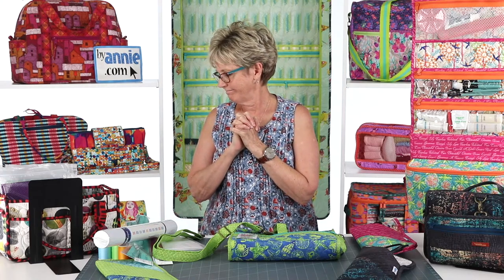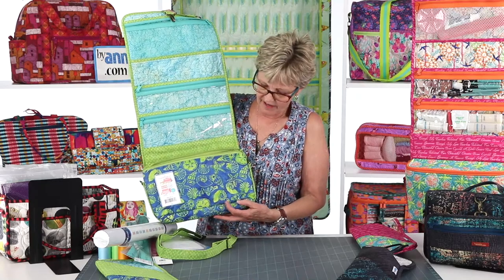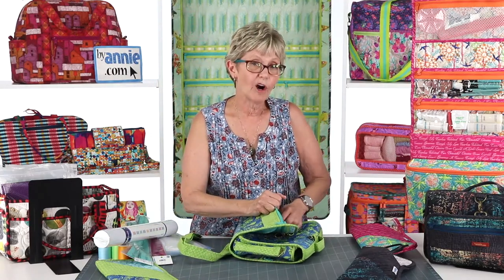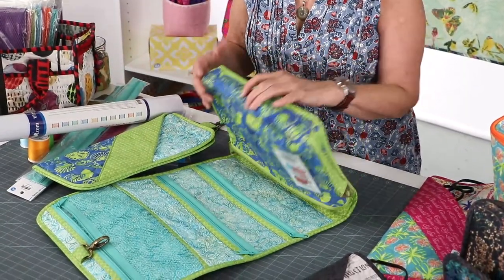Let's take some time now to answer some questions. Do you have a favorite Travel Essentials 2.0 model? I actually love every one of these — if I was making one for myself I would probably pick this one. I love the colors on this; I'm kind of a turquoise fan and I love how the green sets it off. Could you use Travel Essentials to store electronics like cords and chargers? Absolutely — you could fit those in all the pockets. In the Closer Look video we showed one with some office supplies and chargers and cords, so yes, it would be great for that.